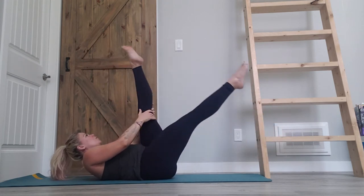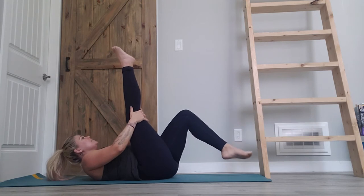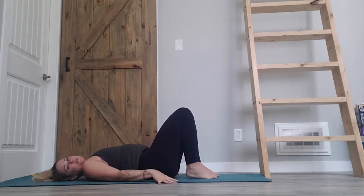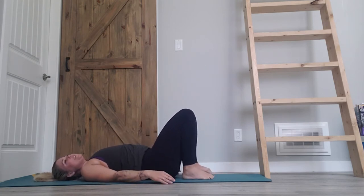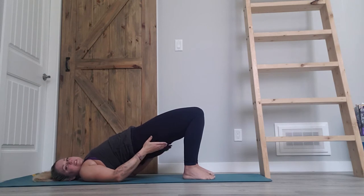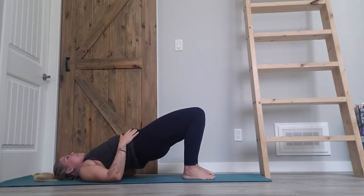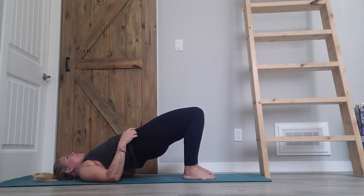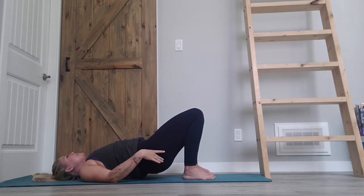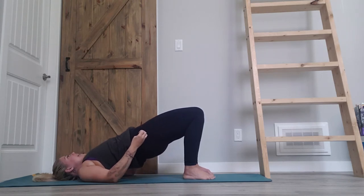Make sure those neck flexors are not taking over. Three, two, one — with the right leg up towards the sky, bend the left knee, place the left foot back down. Head and neck relax back down. Both feet come back down, hands beside the thighs, palms facing down, roll the chest open. Make sure your feet are nice and close to your hips. As you inhale, curl the tailbone under and lift your hips up off the mat — squeeze the back side of the body. Any neck discomfort, I want you to ease back down. We're going to be opening up the front side of the body and also strengthening the back side. Take a nice deep inhale and exhale.